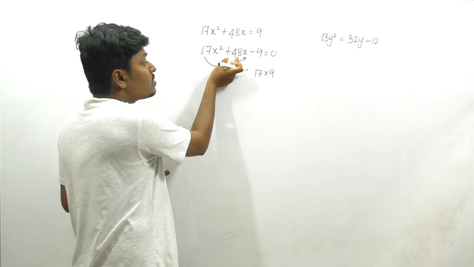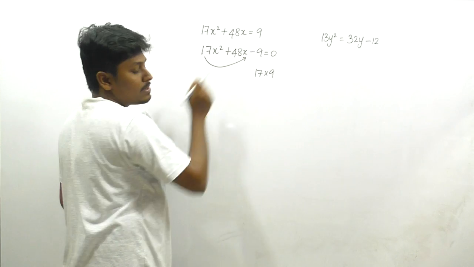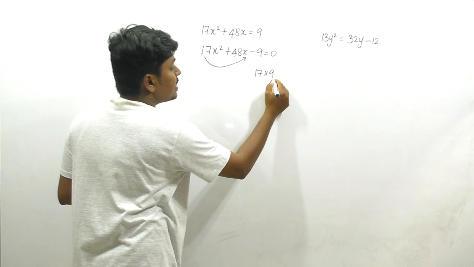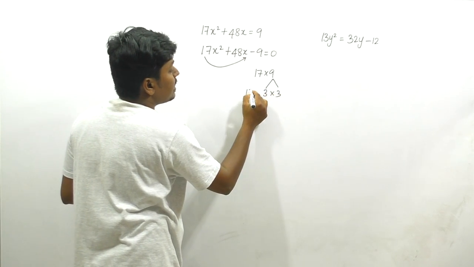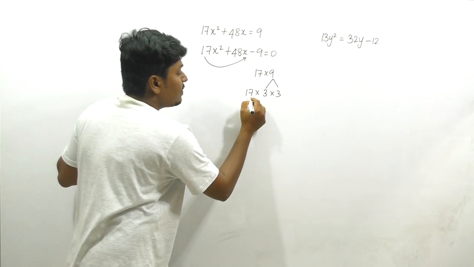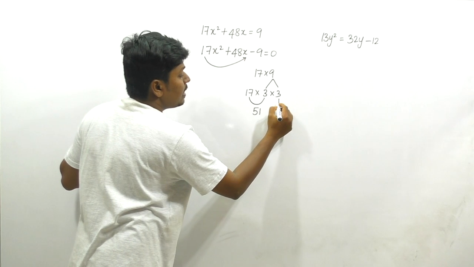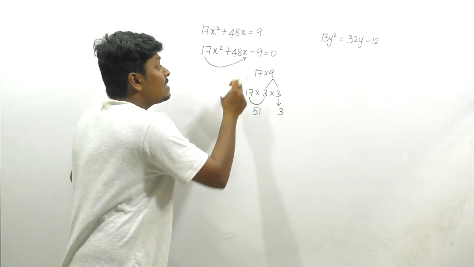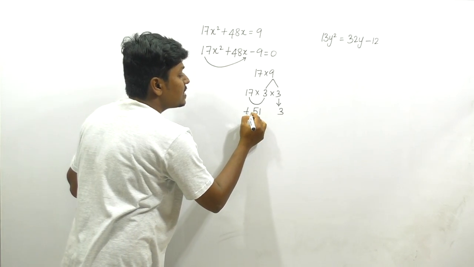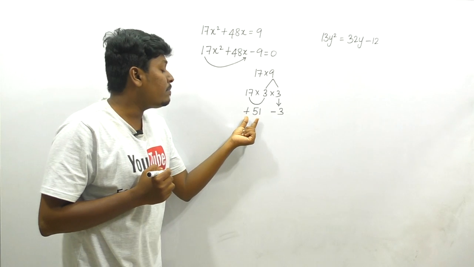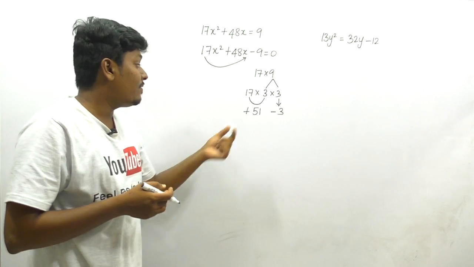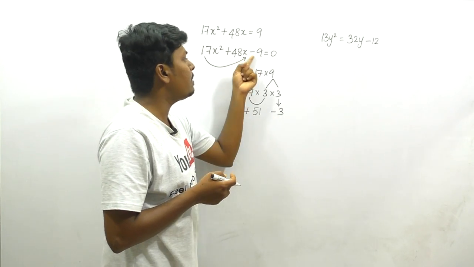Now our target is to get plus 48, and here it is minus 9. Remember that here it is plus 48 and here it is minus 9. So let me split this 9 as 3 into 3, and here it is 17. So finally we got 17 into 3 into 3. Friends, listen carefully, where 17 into 3 is 51. So keep the number 3 as it is. Now just listen, here it is minus 9 and here it is plus 48. So I can say that here it is plus 51 and minus 3. When we add both the numbers, that is plus 51 and minus 3, the resultant will be plus 48. When we multiply both the numbers, the resultant will be minus 9, right?